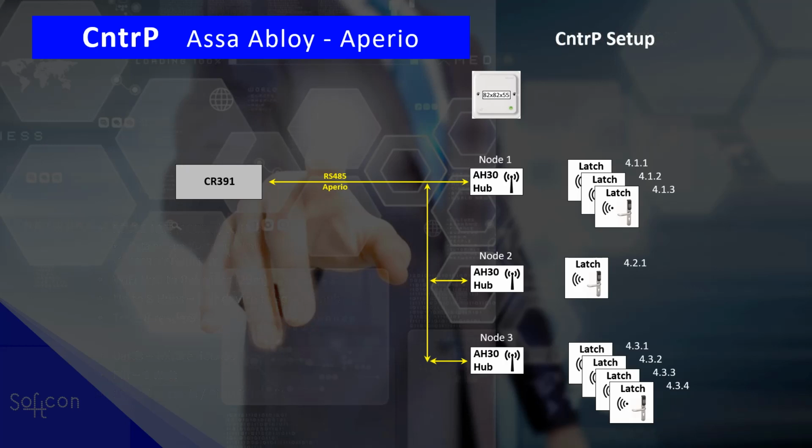How to configure the controller. All you need to do is address where the latch or the door is connected to. So, first of all, where did you connect the RS485 to the controller? For example, on COM-D. So that is serial port 4. You need to set what is connected to COM-D, to COM4. You select type Aperio. You have to select the baud rate, the number of bits, and the parity.